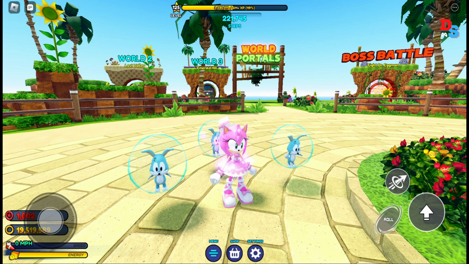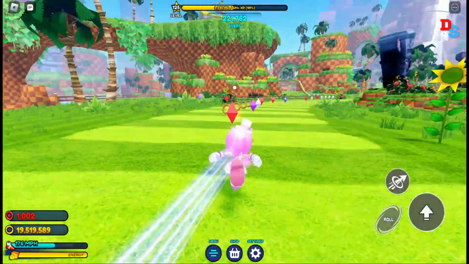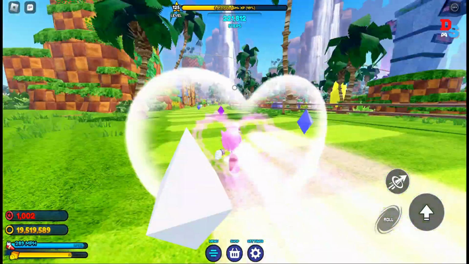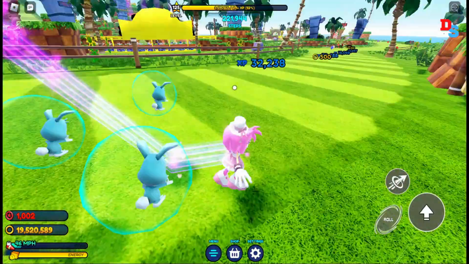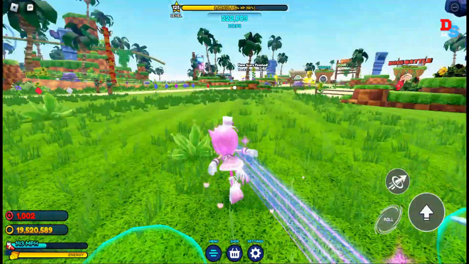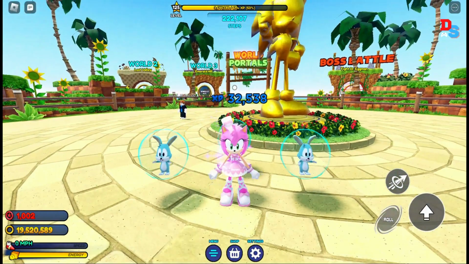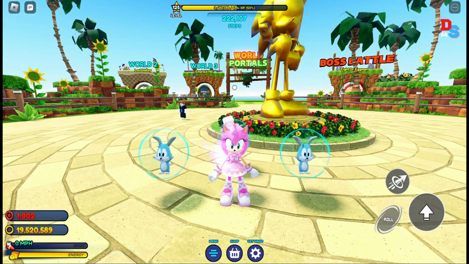I mean, it's got the pockies. Whoa, she has her own little jump circle animation. Yo, look at that boost. It's like a heart shape. And she has her own little heart trail. Yo, that is so cool. I'm using my cyber energy trail for Valentine Amy. Yo, this skin is actually kind of drippy.